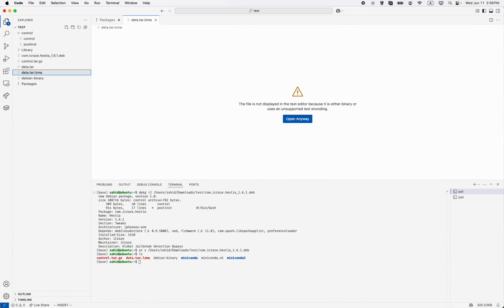Cool. What next? The actual tweak logic is in this file. Okay, so mobile substrate, dynamic libraries, and why is it inside mobile substrate?